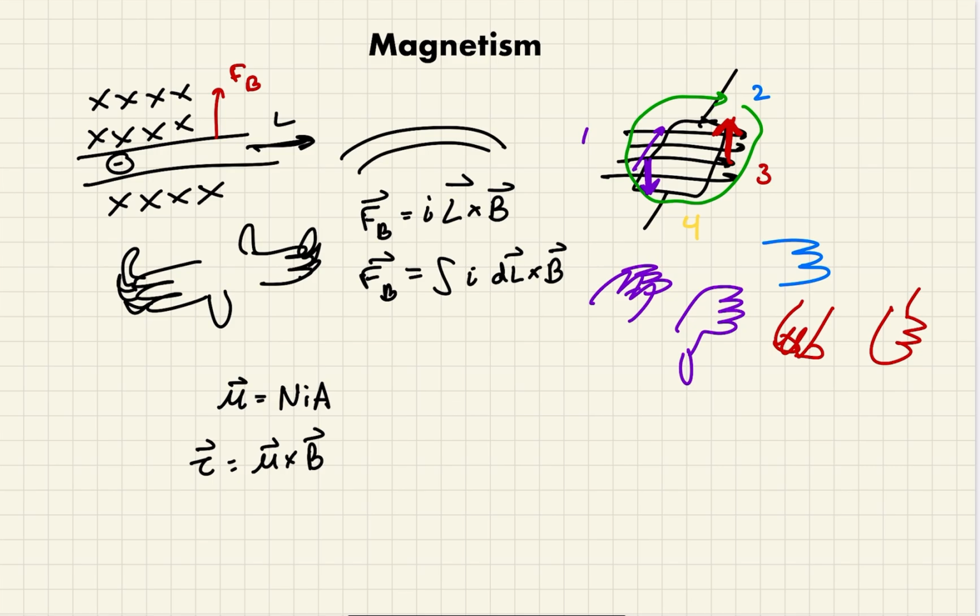You can also find the potential energy or the orientation energy of a magnetic dipole, and it's U of theta technically, because it's an angle at which it's rotating. That's equal to the negative of the dipole moment, not cross product actually, dot product, times B. Because remember, a dot product gives you a scalar, and we want potential energy to be a scalar. So yeah, that's that.